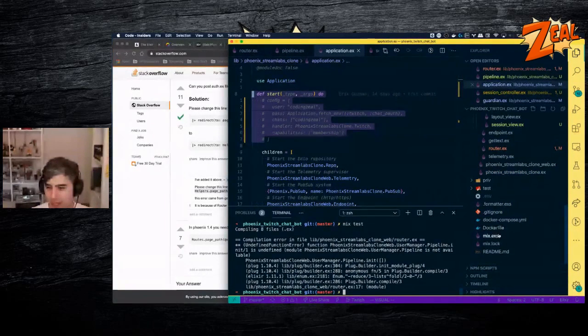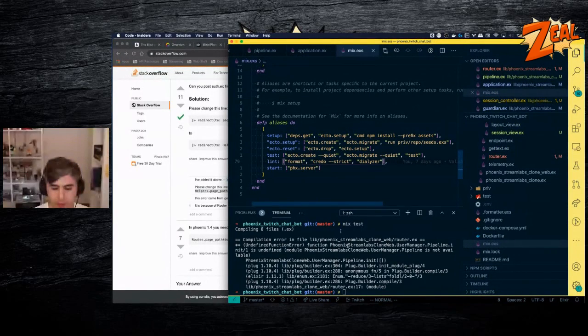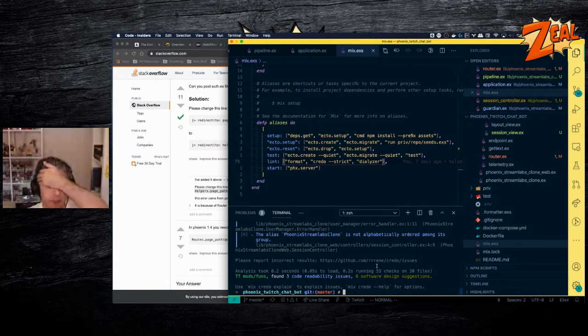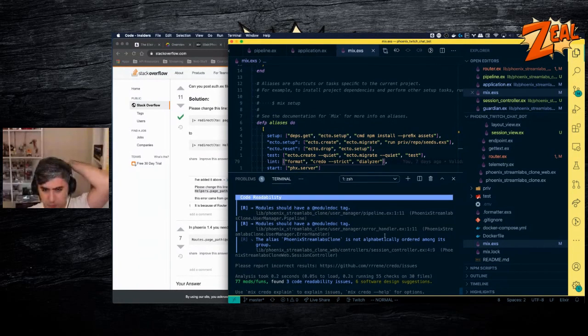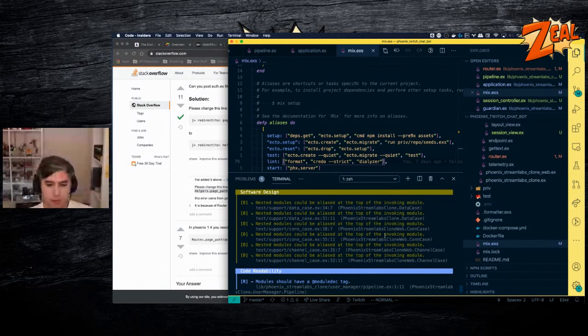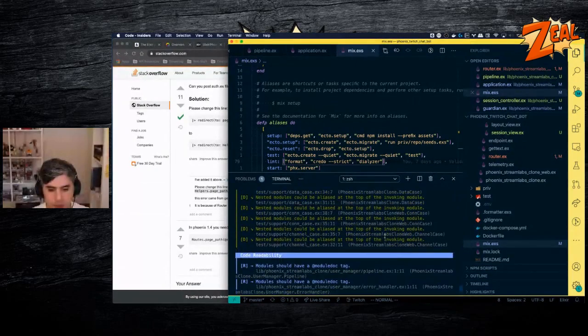I think I aliased one more command to do a bunch of things. Let me run the linter to see if it finds anything. Let's see here.